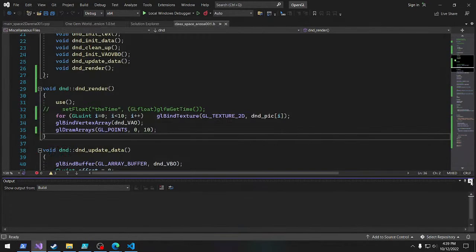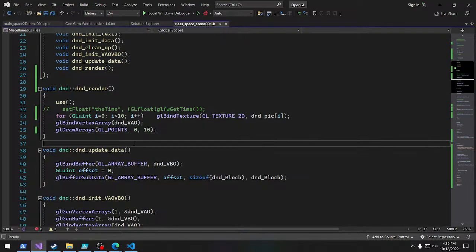What's going on? Is this because my graphics card is broken? It's not supposed to work? Are we going to be relegated to WebGL? This might not work. I don't actually know. This might not work with my GPU. The only way I would know is if somebody tested this for me. There's nobody even watching the video.